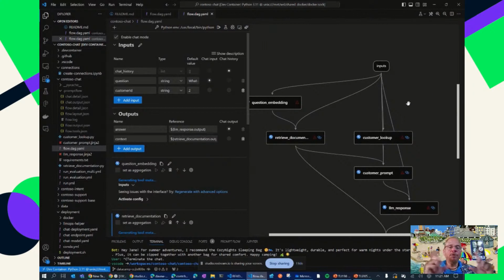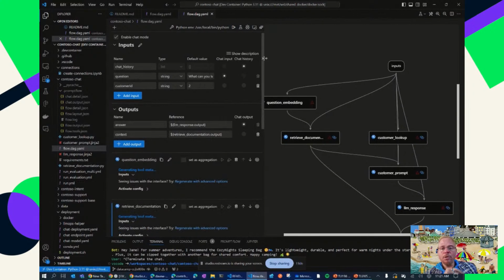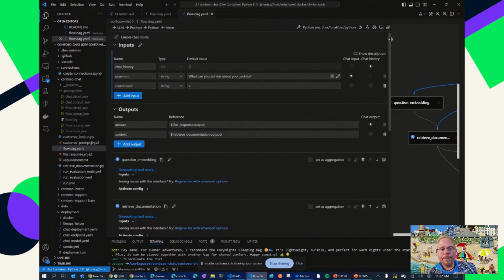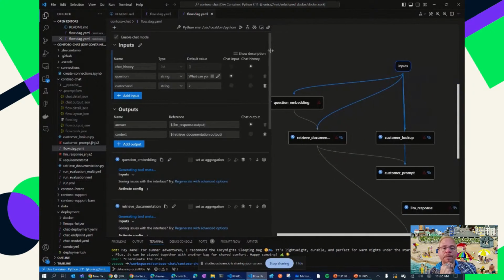So it always starts with a set of inputs. If you can visualize this from the web page, the inputs are listed over here. There's the chat history, and there is none, so I assume this is a brand new user that's hitting the system. And then I ask it a question. What I can do here is put in some sample questions that I think users would ask, and it should answer those questions. I have to make this window a little bit bigger. Here it says, what can you tell me about your jacket? That's something a user might put in there.